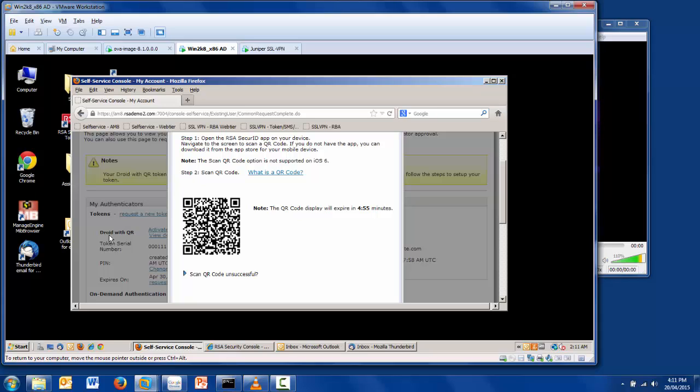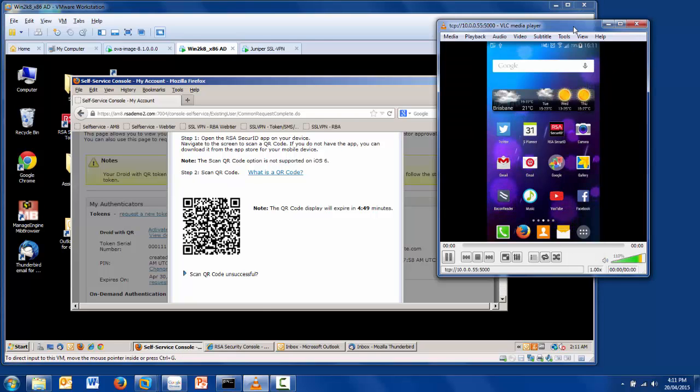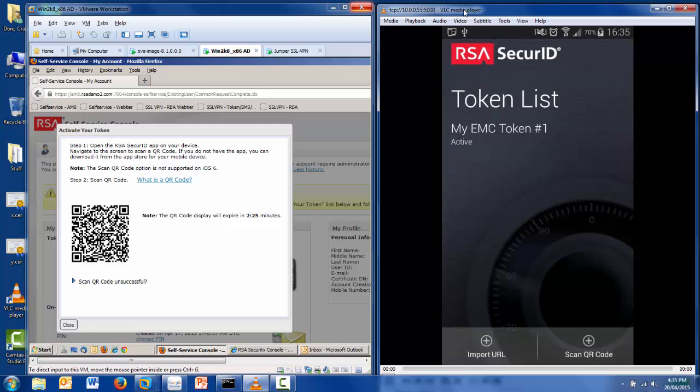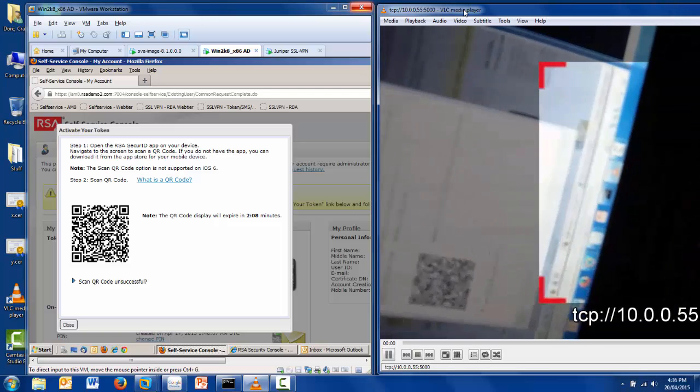And it just so happens that I have a live demo environment with my Android handset. In the bottom right-hand corner is a scan QR code button. This will launch the inbuilt camera of the handset. The application and the camera also auto-sense a QR code on the screen. If I resize the window, you'll have a better view of it. As you can see, I'm looking at my keyboard right now.